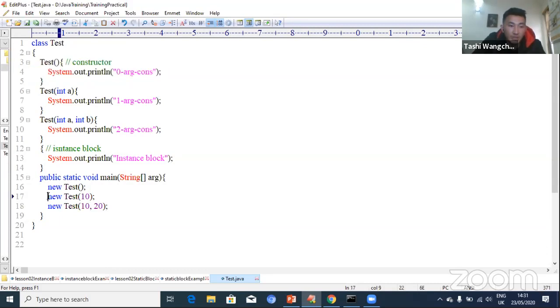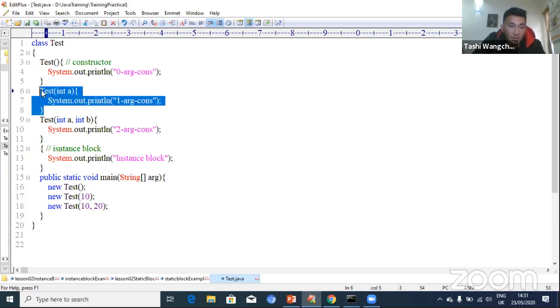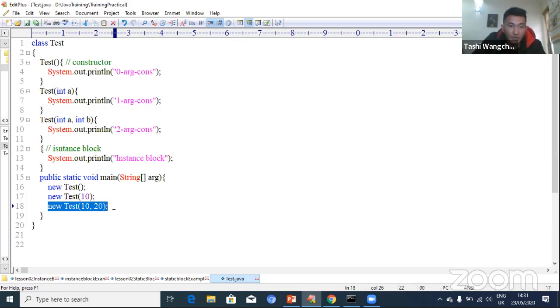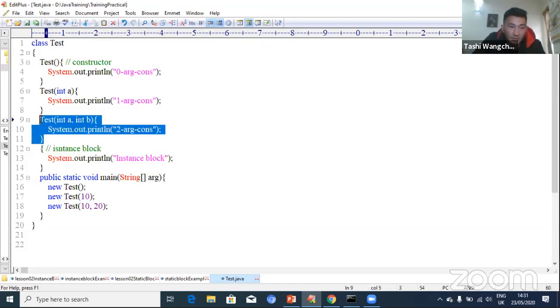At the time of this object creation, first the instance block will be executed, and only then the one argumented constructor. And at the time of creating this object, first the instance block will be executed and then this constructor.